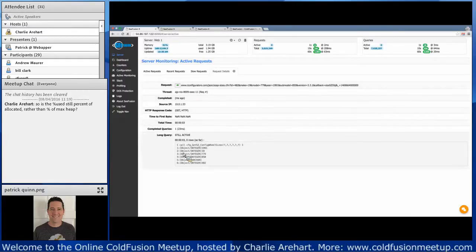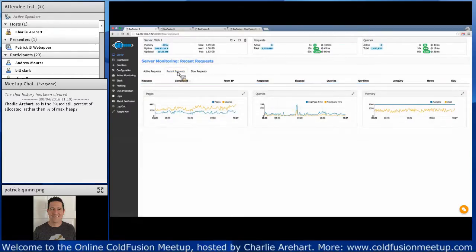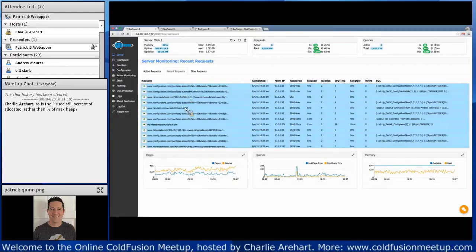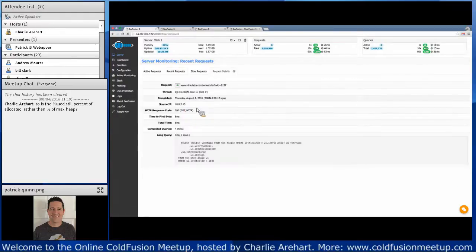This shouldn't say not a number, but the reason there is no number there is because this was an active request, so we haven't had the first byte of the response flushed yet, so that's why that shows as not a number. Anyway, all these grids have clickable requests in them, and this blue highlight, by the way, is another bug. That'll be fixed in the next release. You can click on any of these and get request details very quickly.